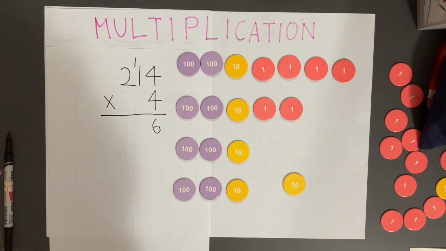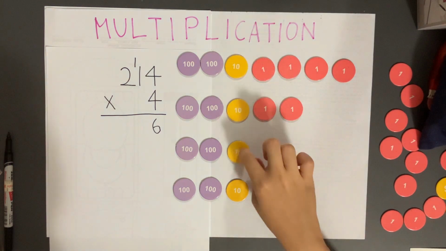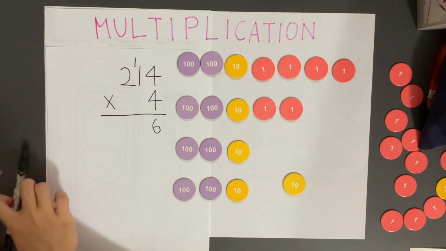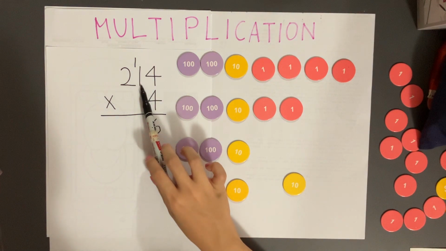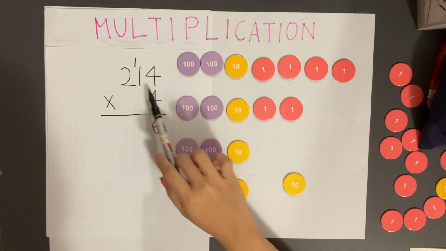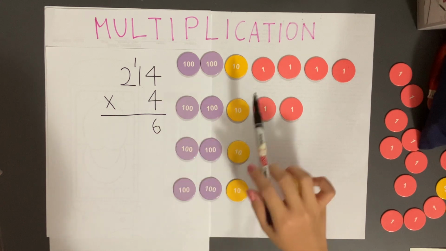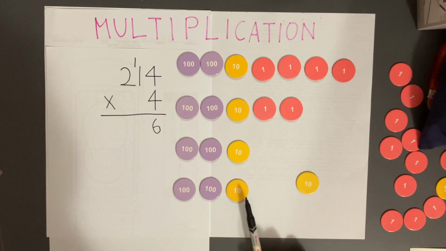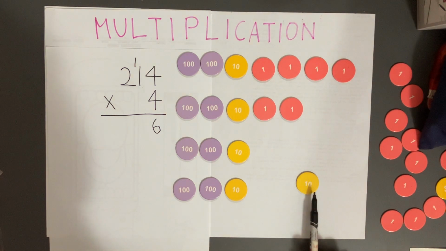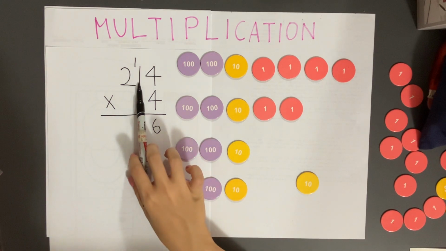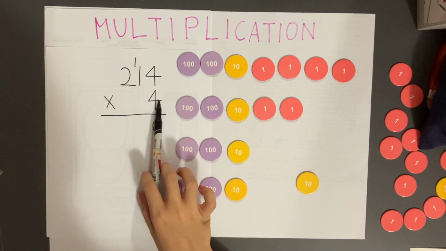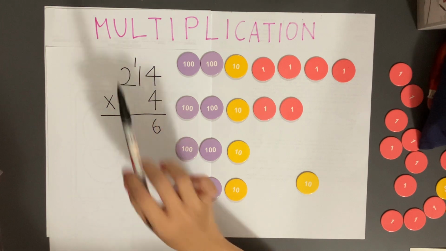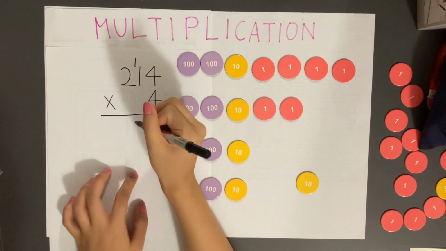Now let's go on to my tens column. How many tens do I have? 1, 2, 3, 4, 5. And how do I get 5? I take my 1 ten, from each group there's 1 ten, multiply by 4, because I have 4 groups, right? So I have 1 ten multiplied by 4, which gives me 4 tens, and then I add one more 10, which I got from my renaming. So I have 1 ten times 4, which gives me 4 tens, plus one more 10, which gives me 5 tens.